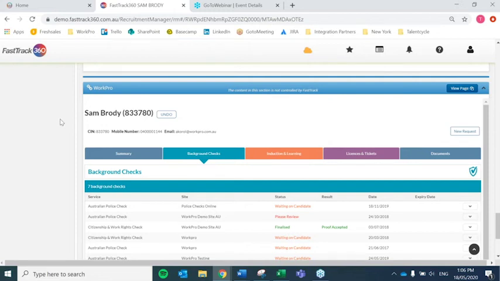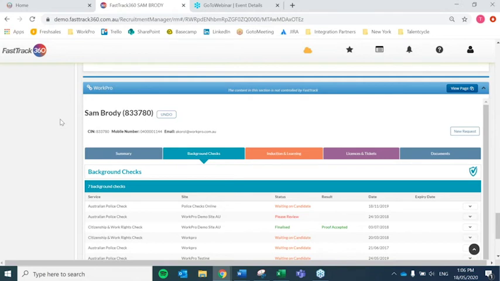So now it brings me to the points where this version starts and stops, and what we're planning for the next version of WorkPro. I just want to talk for a couple of minutes about the things that you can't do within this FastTrack version. You can't create packages, so you'll need to use WorkPro to create your packages, and then of course you can send your package from the FastTrack window, which I just showed you.